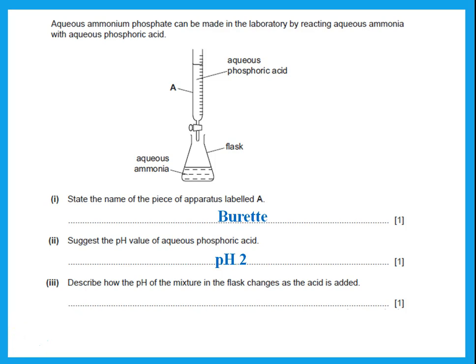So it should have a pH of 8 or 9 or 10. Now when I add acid, what is the pH of the acid? The pH of the acid is 2. And I'm trying to add it until it becomes neutral. So actually the pH in the flask should change from either 8 or 9 or 10, and it should go down to about pH 7 because I need it to be neutral. So the pH is decreasing.